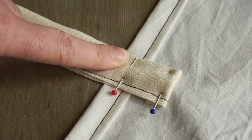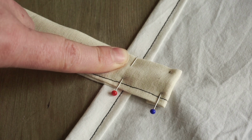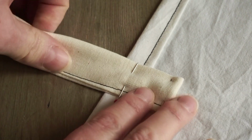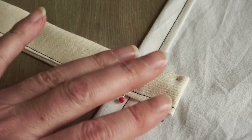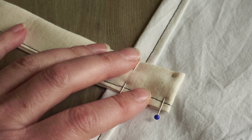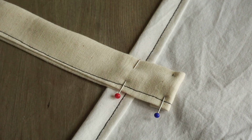That'll mean that when we've got a strap on our bag or on our clothes, it's really, really robust and it's not going to pull off. Yeah, those are going to be really nice strong joins.